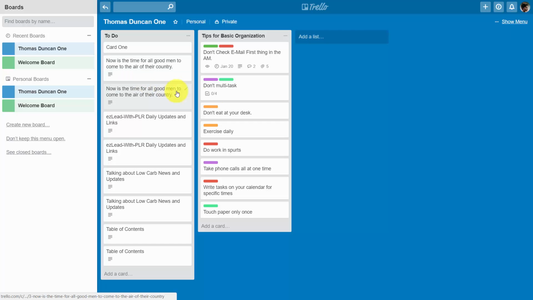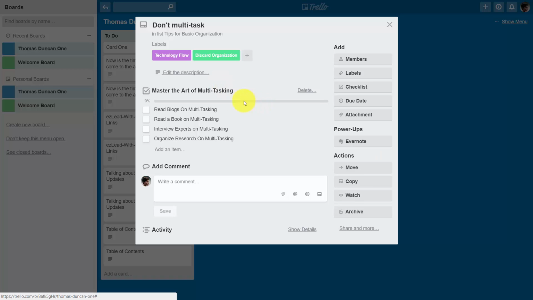So in order to go in and actually work with the tasks that you are counting, you're going to click inside of the link, and then you're going to check off the tasks as you complete them. And you'll notice that the completion bar will tell you how close you are to completing this particular task. Now again, you can have a due date associated with this card so that when all the tasks are completed, you can consider the card to be complete according to the due date.